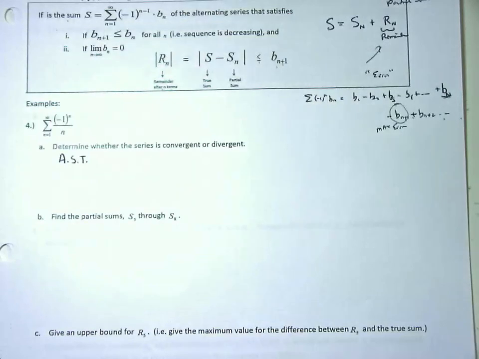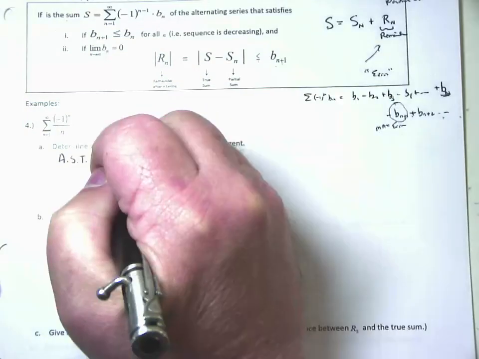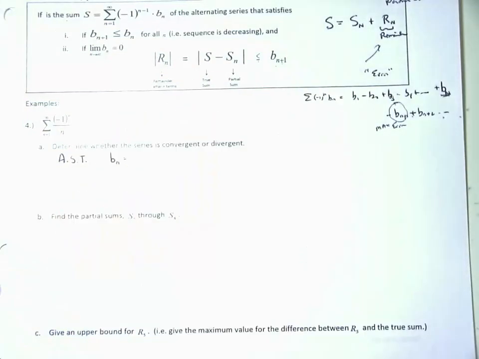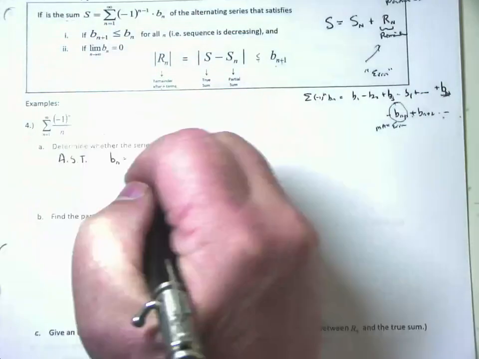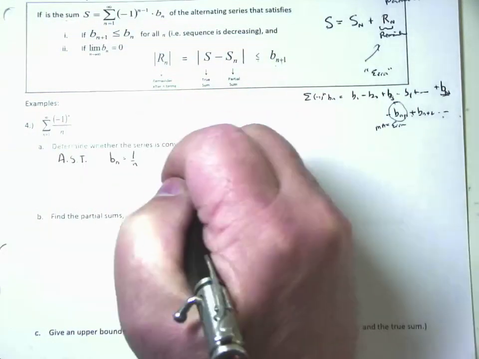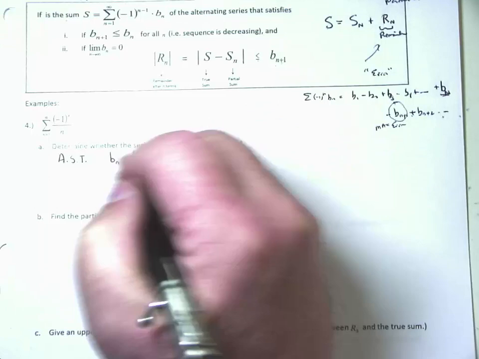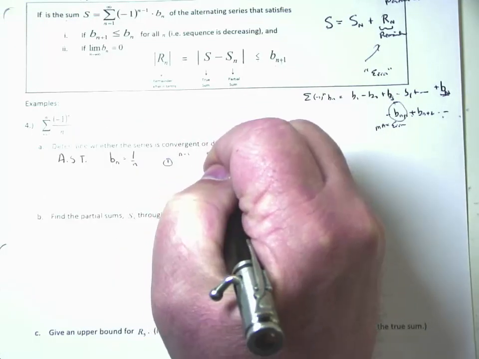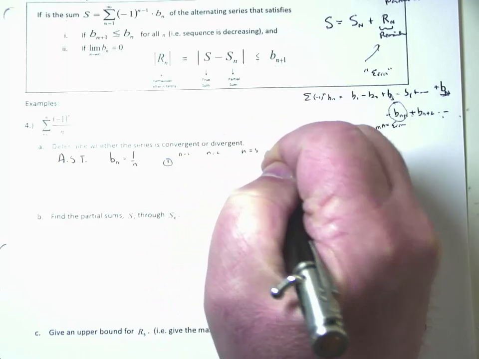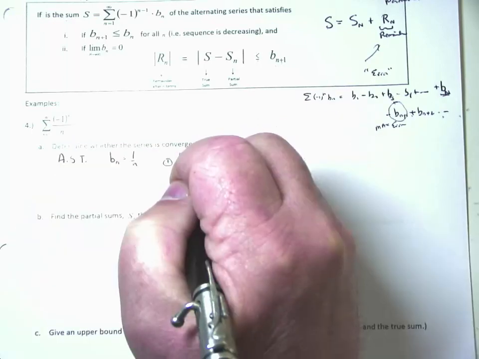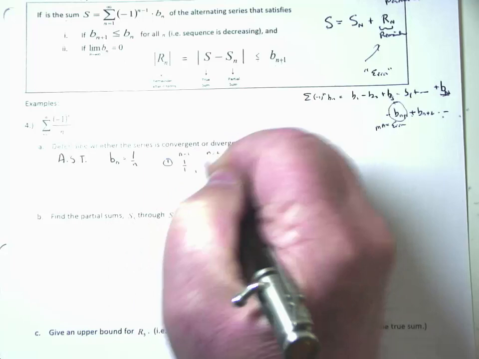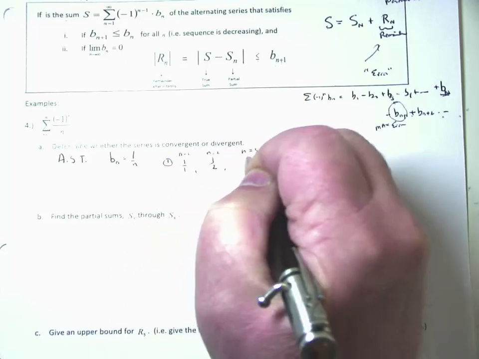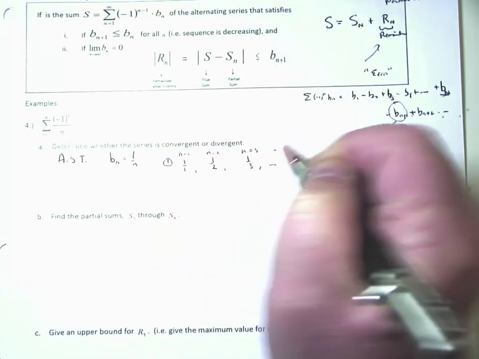The alternating series test. Here in this problem, the bn, the sequence part without the alternation, is 1 over n. I'm going to test two things. Number one, I have to test for decreasing. This series starts at 1, so n equals 1, n equals 2, n equals 3, and so on. When I plug in 1, I get 1 over 1. If I plug in 2, I get 1/2. Plug in 3, I get 1/3. Pretty easy, you can catch the pattern.